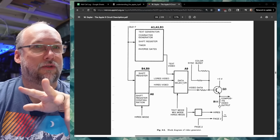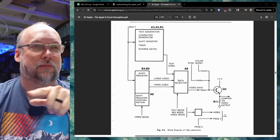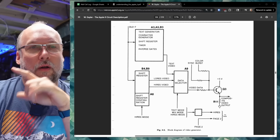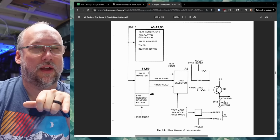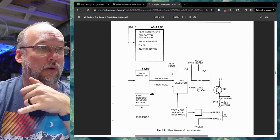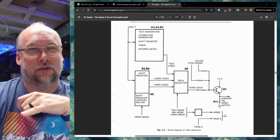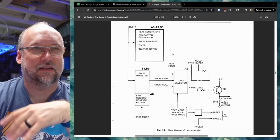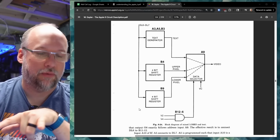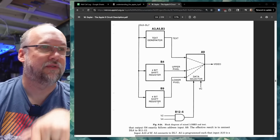On the Apple II, that goes through this data selector, but that's not even necessary on this system, because the data selector switches between the different graphics modes, like low-res video, high-res video, or text data. So on this design, we have to just imagine that there's a shift register that probably goes directly to the transistor through a resistor, or it's going through some TTL logic to combine it with a sync, and there's no color burst because this is a monochrome system. So it's really just a sync signal and then the text data, which actually is coming from up here, but whatever, it's all the same here. What we need to do is take a look to see if we can find the shift registers on this board, so we can actually see if that pixel data is flowing through them.